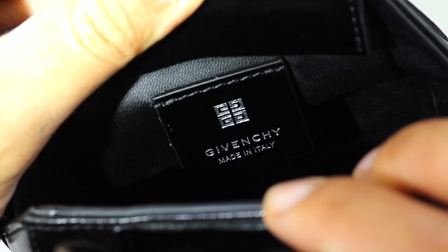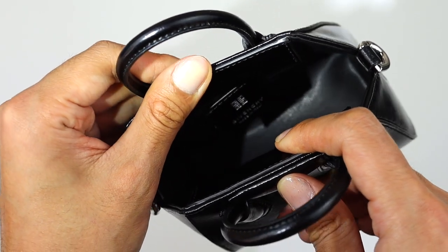Trust me, I have big hands. So this is the best way to get in and out of your bag really fast. Taking a look inside, it does have a little leather tag that says Givenchy made in Italy. And the inside lining is made from polyester and polyethanol. It does measure at six inches in width, six inches in height, and 2.75 inches in depth. Because I've never owned anything from Givenchy before, I have to say the bag feels really nice and sturdy, very substantial to the touch. I mean, it's a luxury good, so I don't expect anything less than what you pay for. There is a slight smell to the leather, but nothing too heavy.